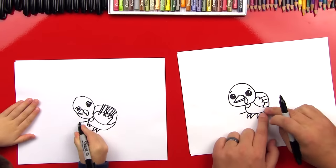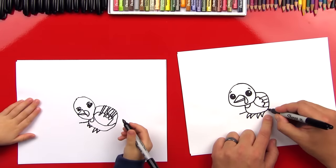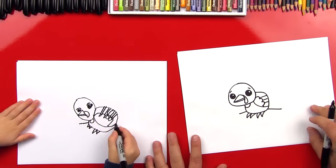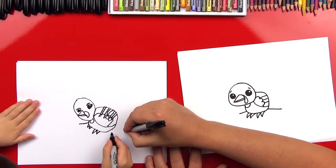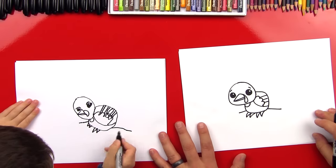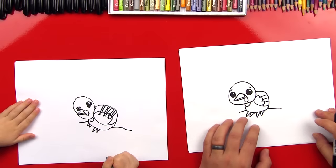Good. And then we're going to draw a straight line on this side too. And on this side, I'm going to make it a little longer than we did on that side. So there. Maybe all the way to there. Now I have to do all the way right there. That's even better. Good job.